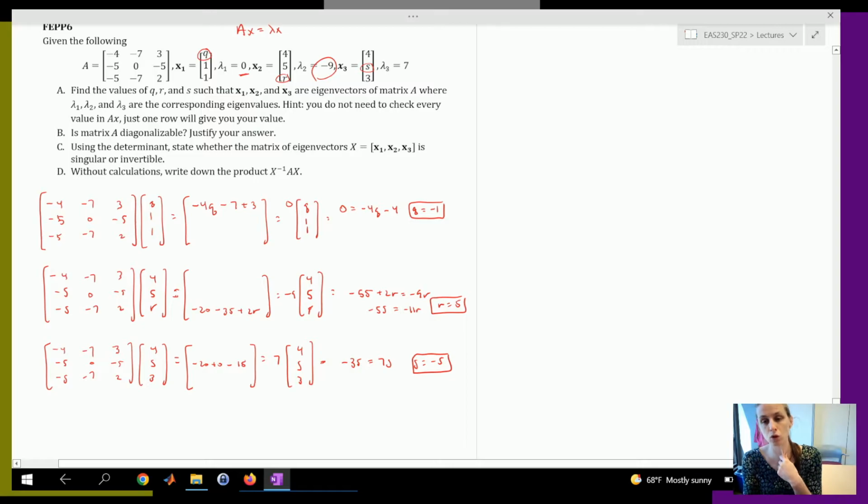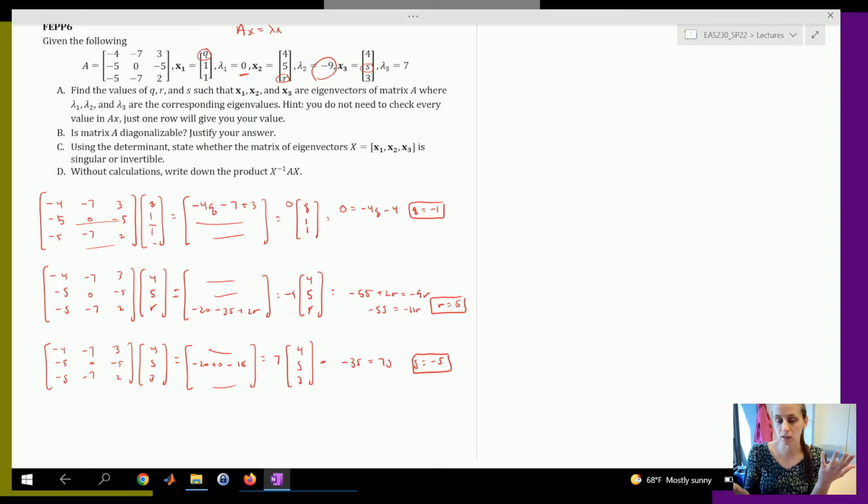You could go through and do all your multiplication, but notice it doesn't matter what this one is or this one. It doesn't matter what those values are, because those have no impact on what my unknown is. They're just going to tell me that the answer here is going to be 0, 0. This one would be negative 36, and this one would be negative 45. This one would be 7 times 4 is 28, and this one would be 21. And it just would tell me that it's your eigenvalue times whatever that number is.